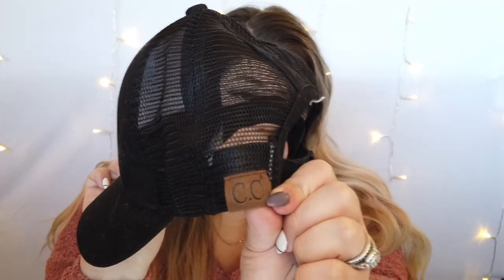The only thing is it looks a little funky if you're wearing the hat and you don't have your hair up — you've got this extra hole in the back. But it's a very cute hat with a solid black front and mesh in the back. I love the CC brand. I've loved them for quite a few years. On Pinterest for a while, every winter and fall outfit had someone wearing a CC beanie.